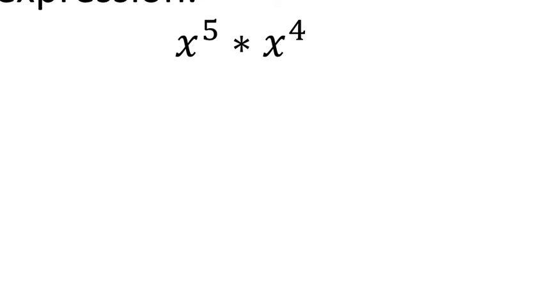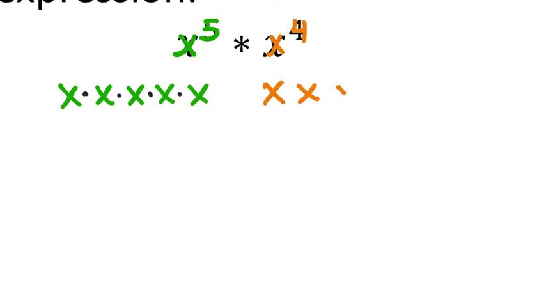But I'm going to start here. I'll just show the expansion again just so you can see it. It's not ever a requirement that you do expand it for this particular assignment, but I'm going to just to show us what is happening, right? So I got x to the power 5, so that's 5 x's, 1, 2, 3, 4, 5 x's. And yeah, these are all being multiplied. And then we also got x to the power 4, all being multiplied, 1, 2, 3, 4. And in the beginning there, they were already being multiplied.